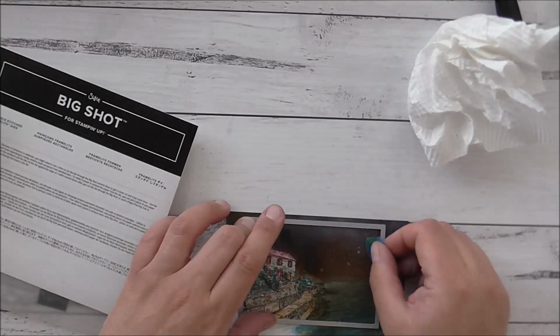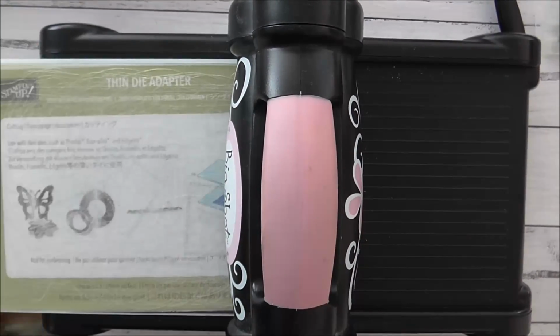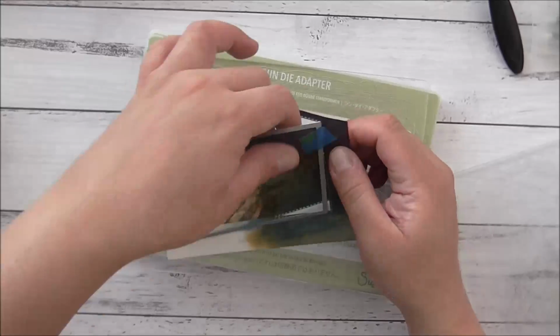As you can see there, the colour has come off with the sprinkles of water, and it looks like stars. So now I've got the third largest stitched shape rectangle die, and I'm going to cut that out with my Big Shot. And once that's cut out, it looks a lot better.